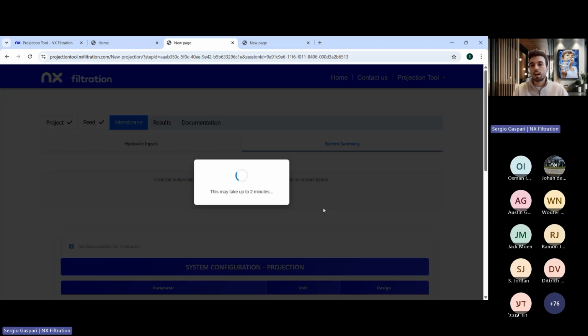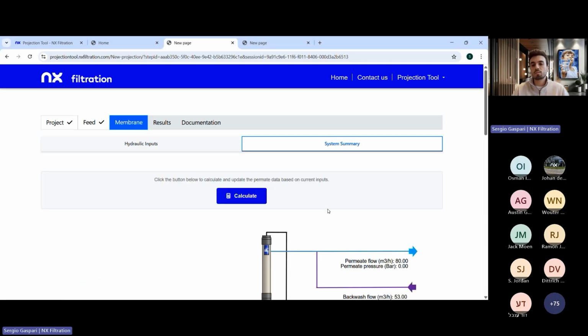One additional thing that I want to bring up here is what we call level of access. Based on your level of access, you will have access to more parameters or not. Once you register, you enter the projection tool as a level 5 user, meaning that you will be able to run the projection as you are seeing right now.